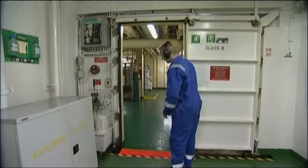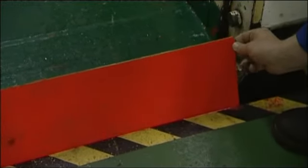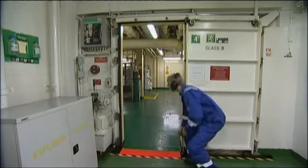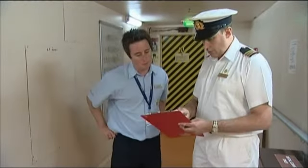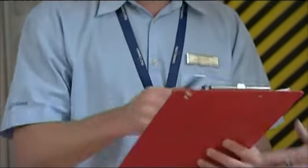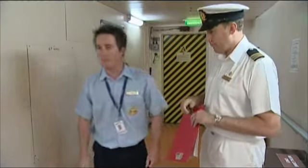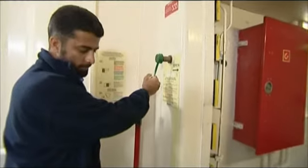Regular testing of the system should be carried out at least every 7 days, and some ferries on short sea passages may carry out testing as often as every 24 hours. But regardless of vessel type, all crew members trained to use powered watertight doors should be required to take regular refamiliarization. This is important for those who may only encounter them on occasion. But for those crew members that use the doors on a day-to-day basis, sticking to the procedures is essential, no matter how routine it becomes.